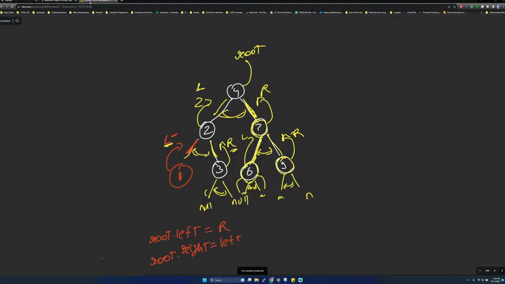So let me draw a tree and then explain what we did in both BFS and DFS.